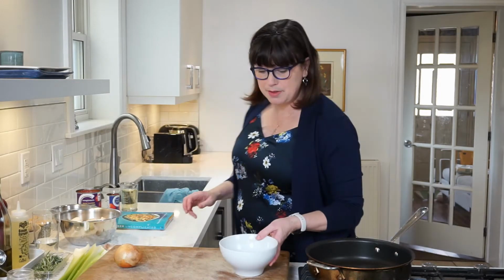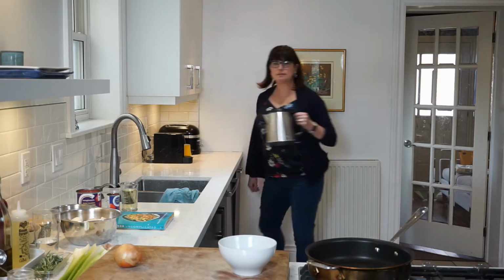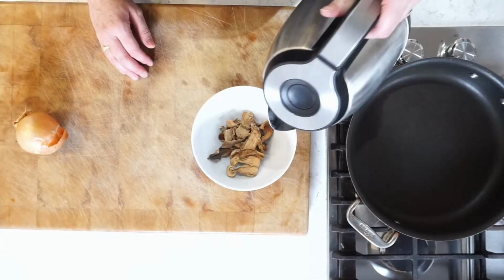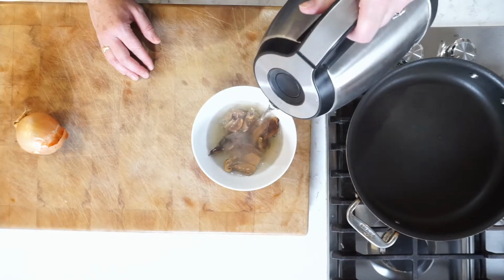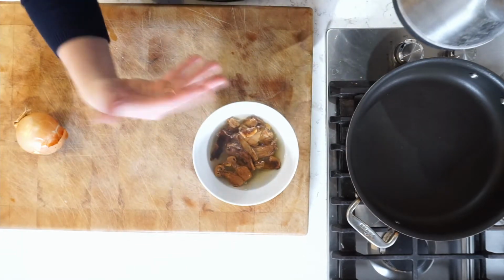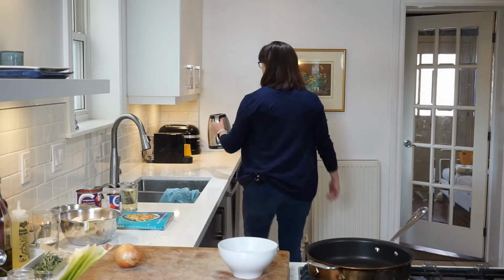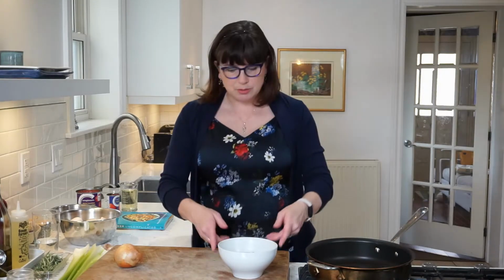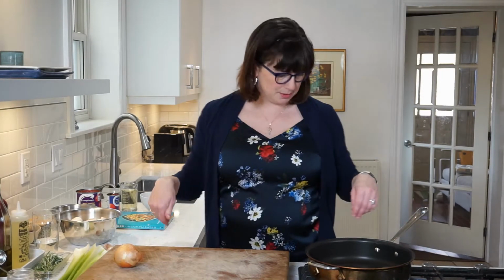So I'm just going to cover this with some boiling water, about a cup of boiling water, right over top of these little mushrooms. And then they'll just soak under there for about 10 minutes. And what will happen is they'll become nice and soft. It's a very aromatic, very fragrant kind of a smell, very intense and rich flavor. So I'm just going to set those aside while I get started on the chopping for this recipe.